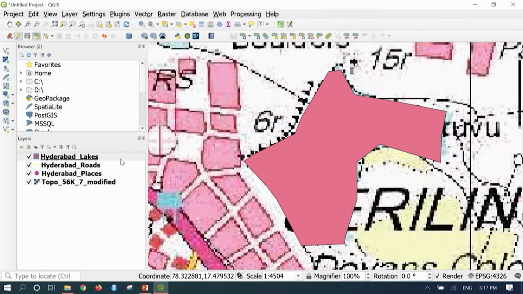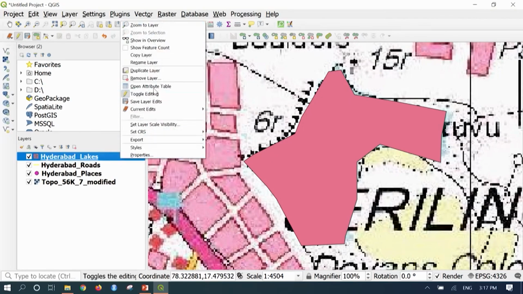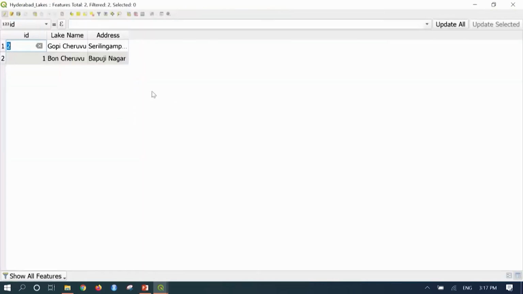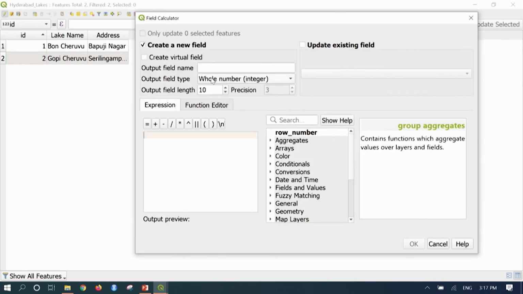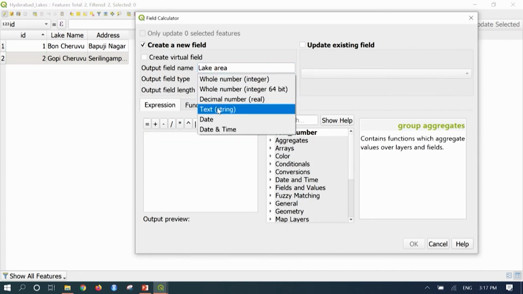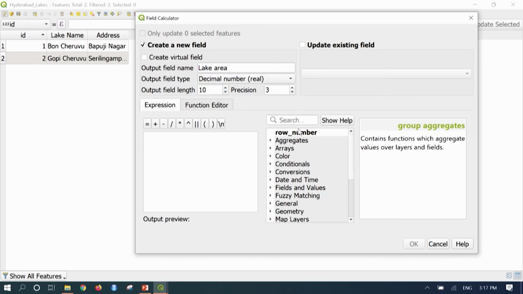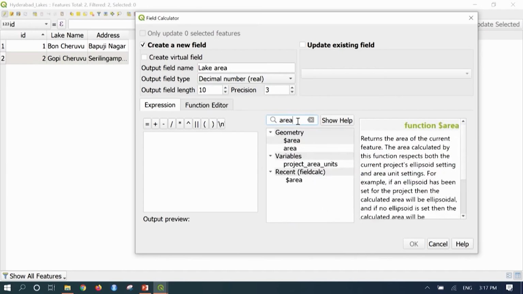Now let us quickly see how to calculate the area for this particular lake. Once again I am going to the field calculator, output field name, here I will type lake area, and this is also again decimal number. So here in search I will just give area. Under this geometry you can find dollar area, just double click on that.